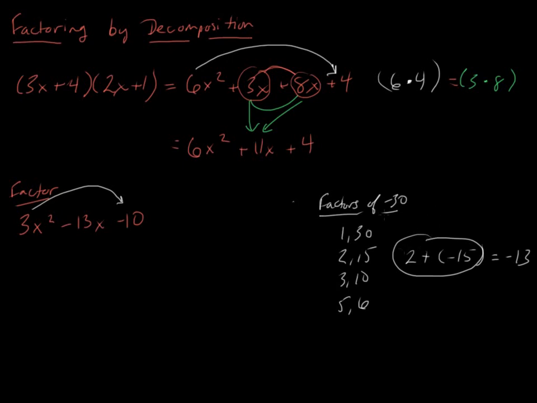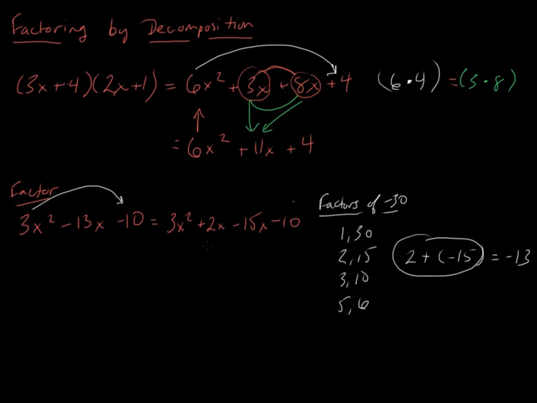So we know when we break this down, when we go backwards a little bit, we could actually say that's like 3x squared, right? I'm kind of going backwards, similar up here. And that negative 13 can be broken down into plus 2x minus 15x, and then our minus 10 stays the same. Right? So that's how we can decompose this into a more expanded form that's going to help us proceed. That's why this is called decomposition, this step right here where we break it down. Remember, that's what decompose means, to break down.